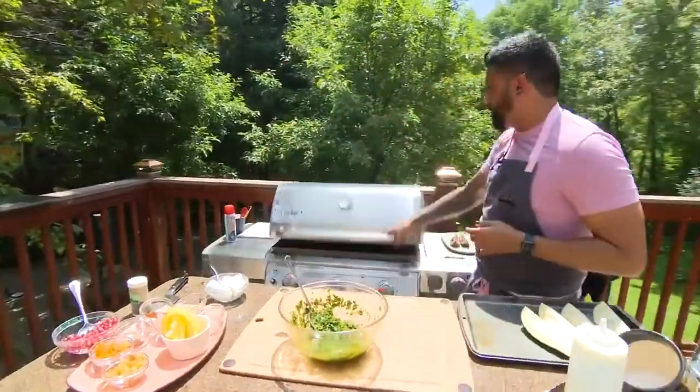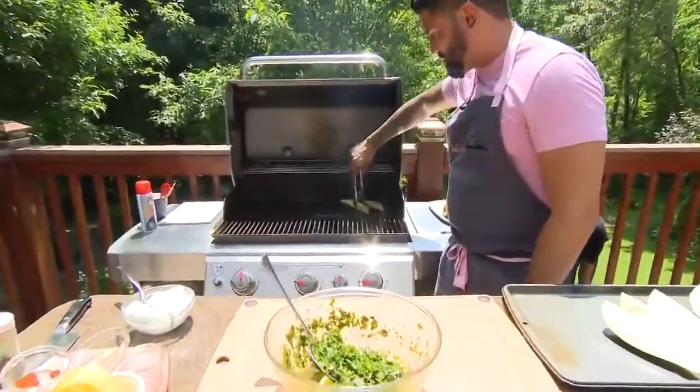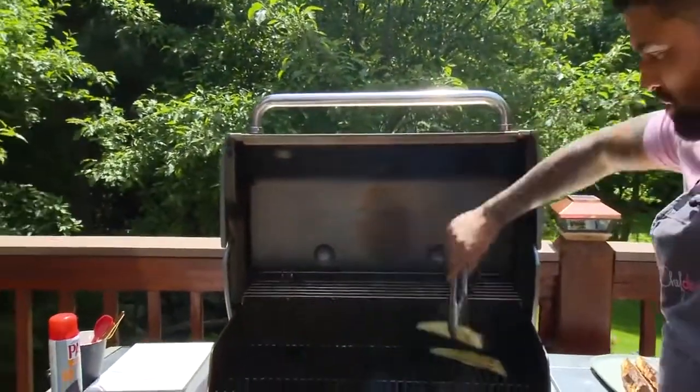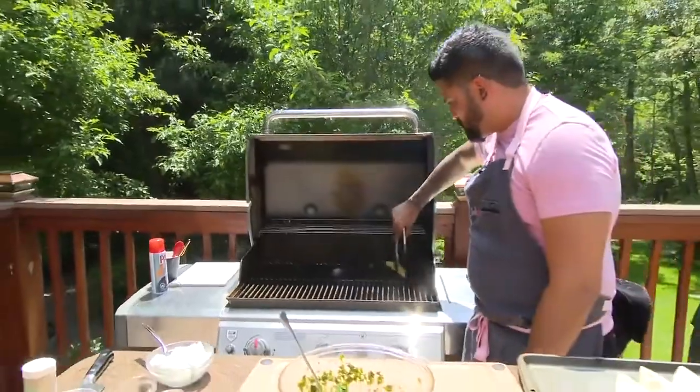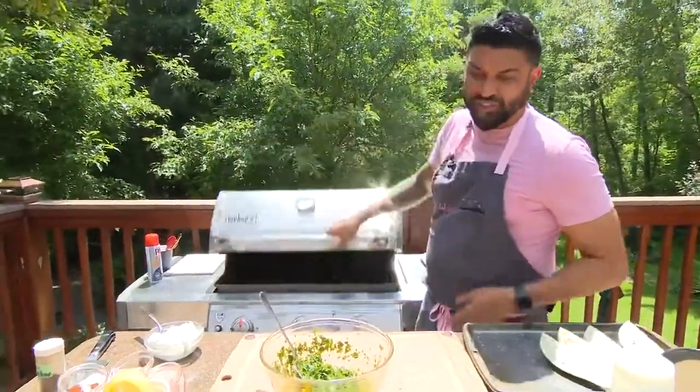Okay, so we're going to come over here to the eggplant. Now what I want to do is I'm going to take the eggplant and turn it on its side. See, we're starting to get grill marks here. So what I'm going to do is the eggplant was like this. I'm going to turn it this way so we can now get some hash marks. And then I'll flip it on the other side and do the same thing.